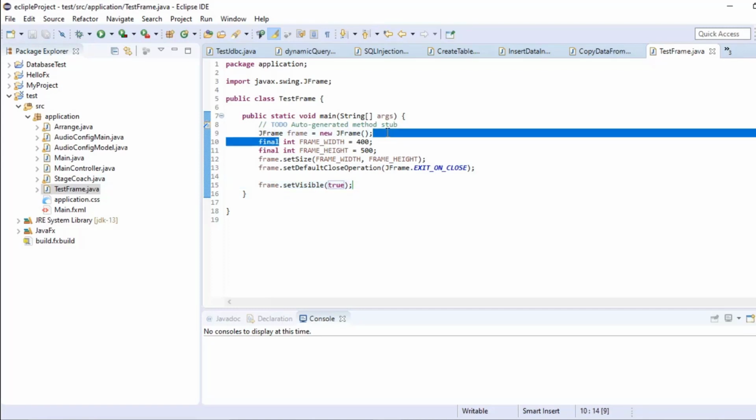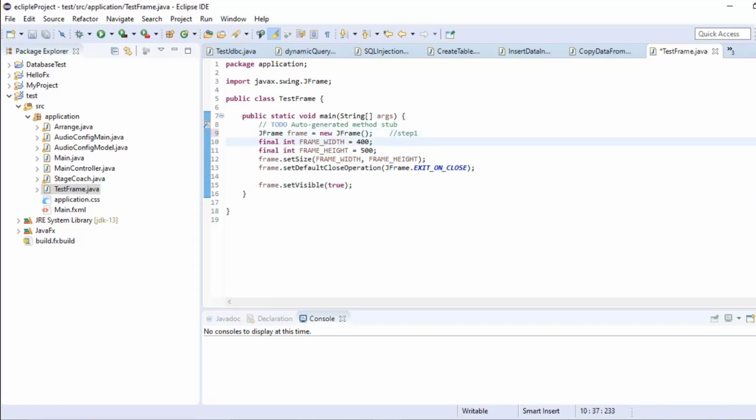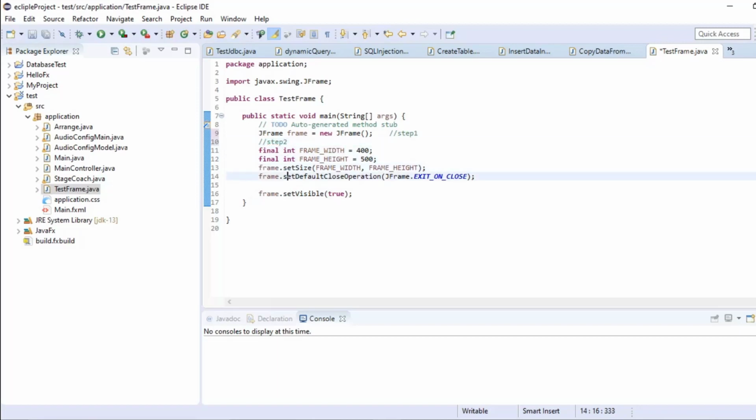I have to create this, and from here step number 2 starts. This is step 2, right? And then this is step number 3.